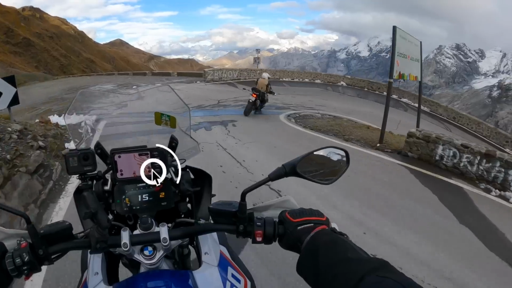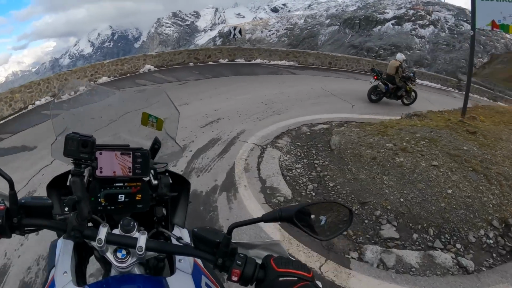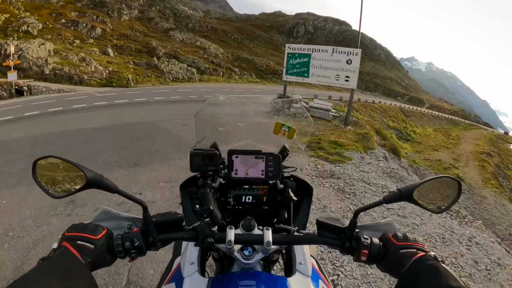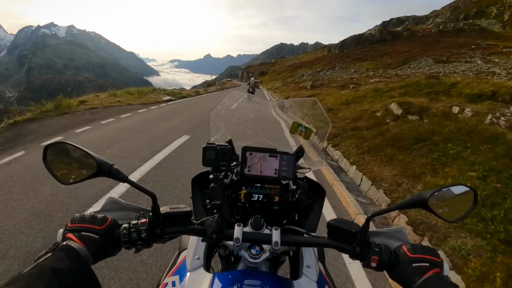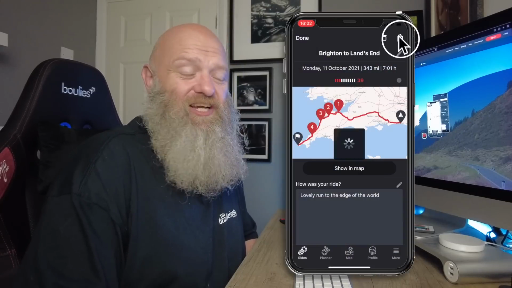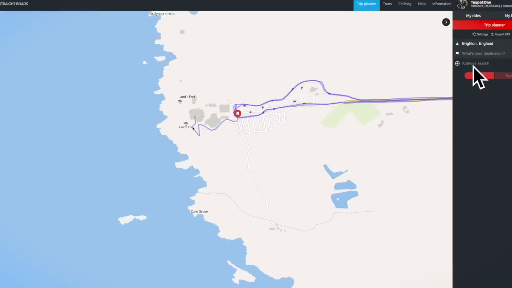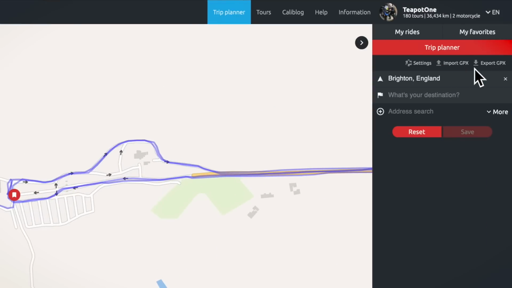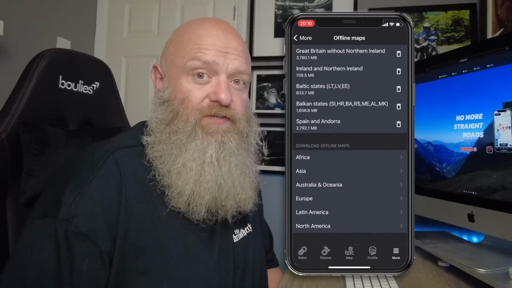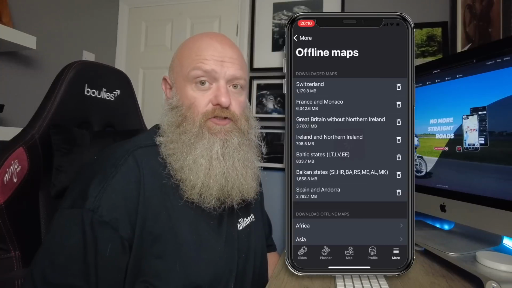So, Calimoto, what is it? It's basically the best motorcycle specific navigation app and tracker available today. If, like me, you used to use Garmin Basecamp, you'll know what a pig that was. With Calimoto, it is a cinch. I can share it amongst my friends, I can import and export GPX files. It works on both iOS and Android, and there's also a desktop version, and both sync seamlessly. It offers worldwide map coverage, and you can even download individual specific maps.